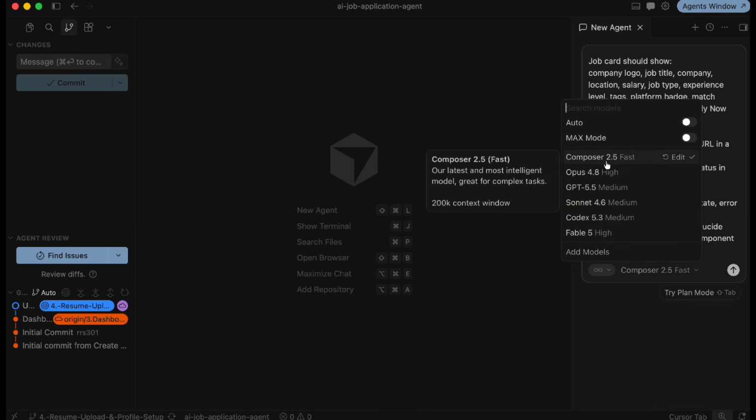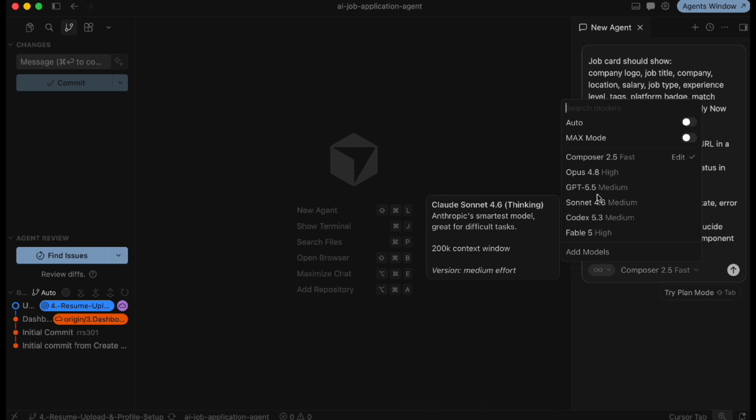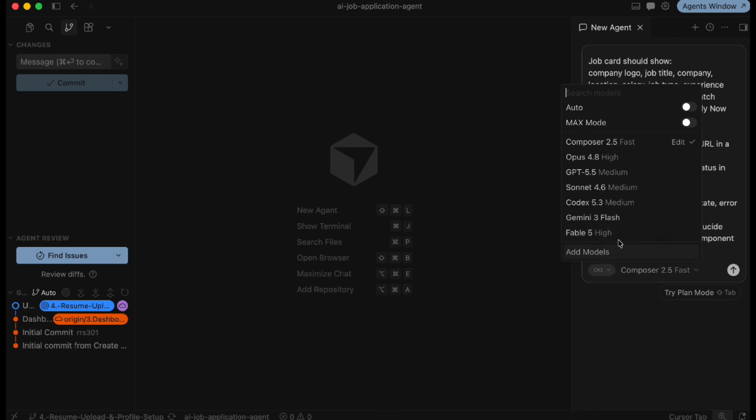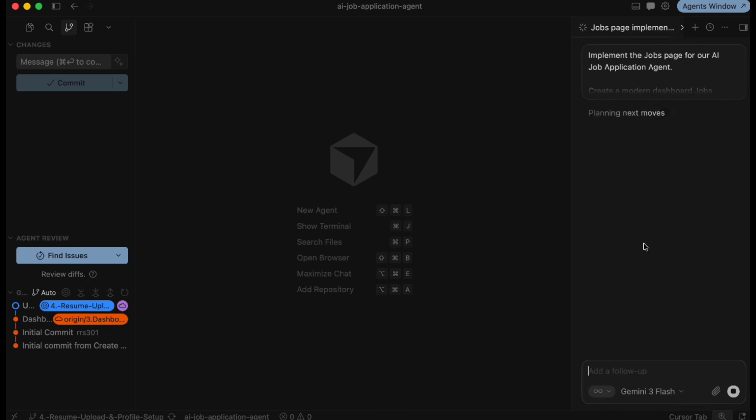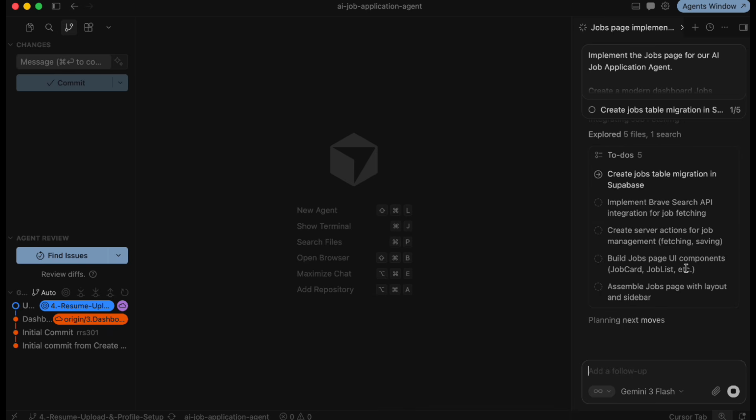Also if you want, you can switch this to any other AI model, it's totally up to you. I'm going to select a different model this time, maybe Gemini 3 Flash, and let's send this. Now as we selected agent mode, it will automatically plan and then start implementing it. Once it is implemented, we'll come back and test this out.